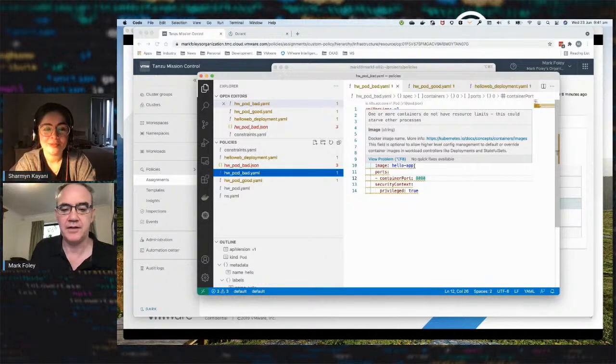Firstly, I haven't declared the container repository where this comes from. Depending on how a cluster is set up, generally what will happen is it will try and download that from a Docker repository. Not something I want to do. I don't necessarily trust all the things that are in the Docker repository, so that's why we've specified the Google Container Repository. And again, in the real world, we'd probably specify some private repository as a trusted repository.